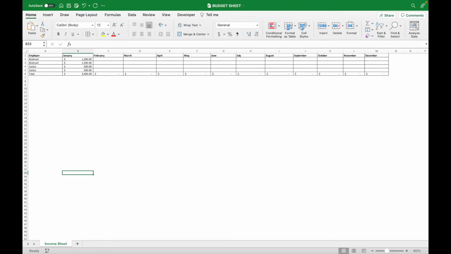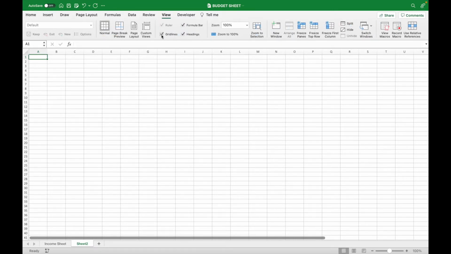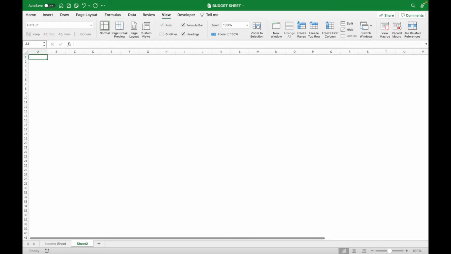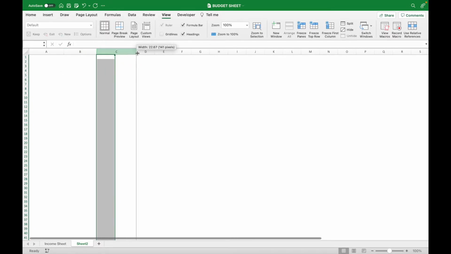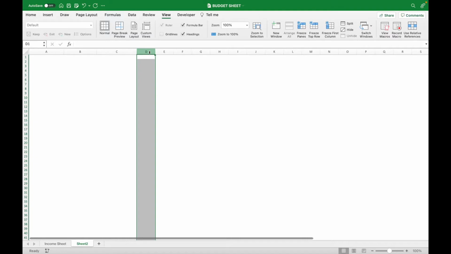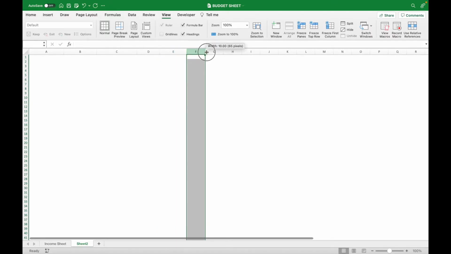The next sheet that we're going to be looking at is the expense sheet. This is where you put your expenses and everything that you spent money on over the course of the month. You just log all of that in here. So let's do something similar to what we did. Open up some of the cells a little bit. Now what I like to do is set up an expense category, and then from that category set up a way to categorize all my expenses. I'll show you what that means in a little bit.